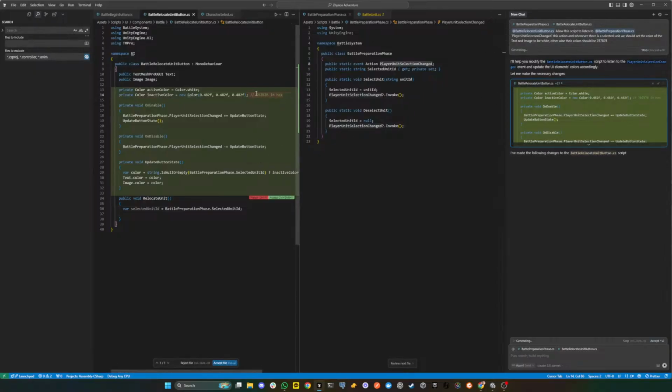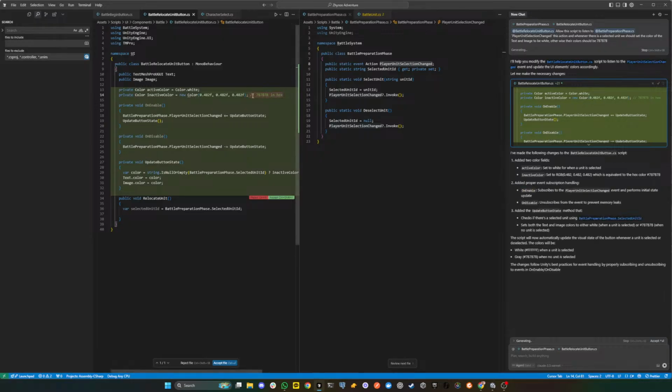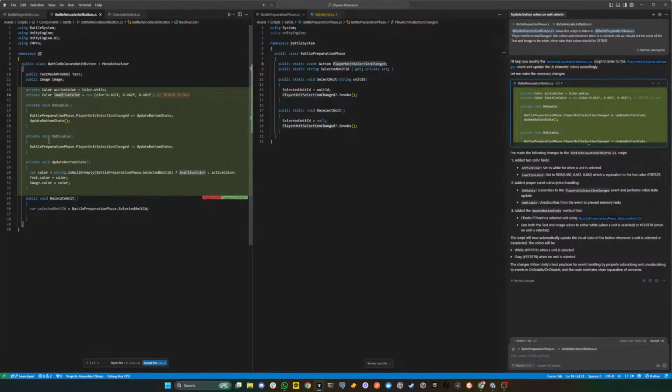Yeah, that's so convenient. It does the hex code translation as well for you. It's so smart. And it knows what it means to be active and inactive and names the variables accordingly. That's a good, like, I probably wouldn't be able to think about doing that. That's probably really good. That must be a C# thing, right? And I think everything is good.